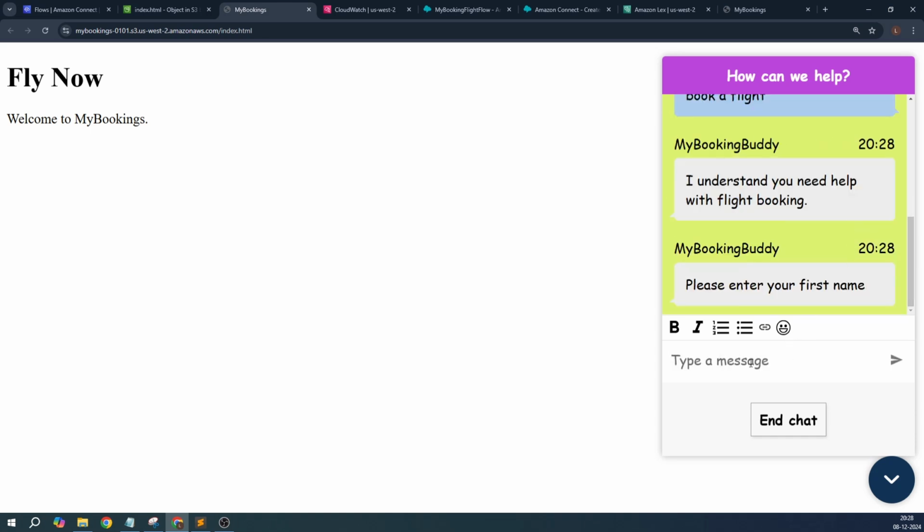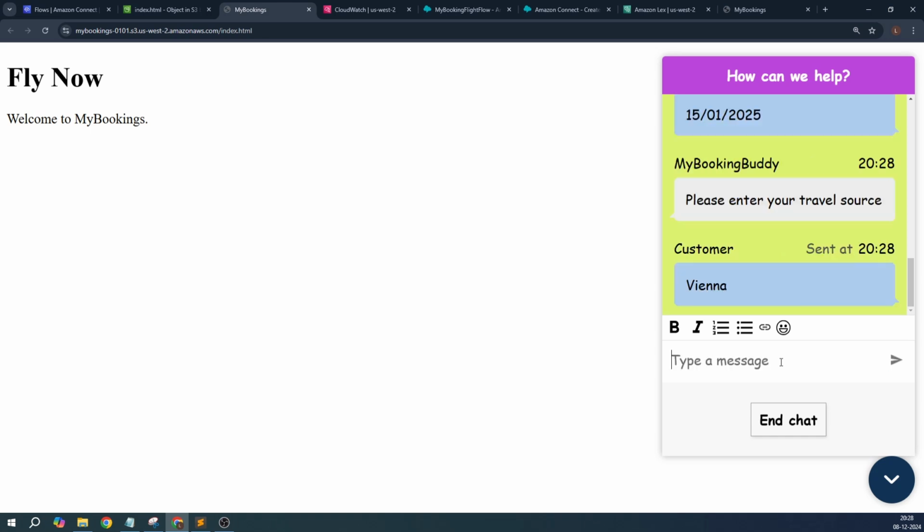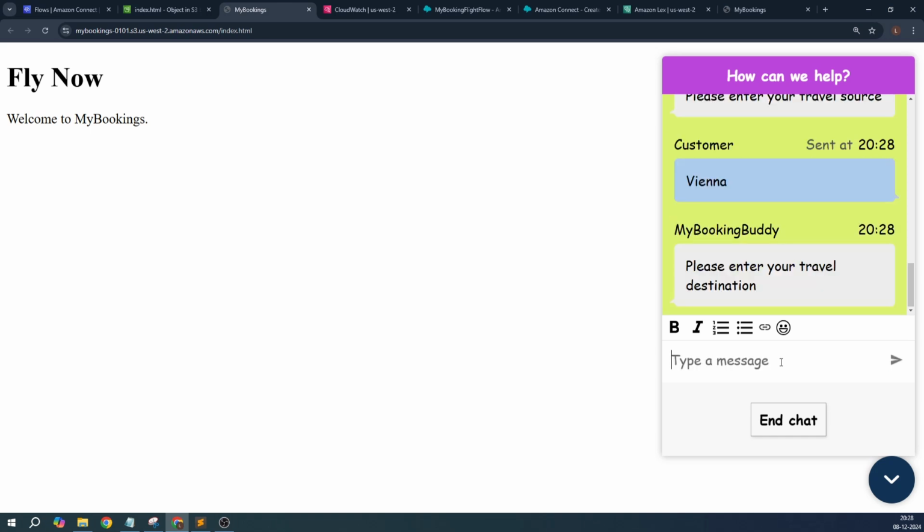First name Nash, travel dates, say 15th of January 2025, and travel source, say Vienna, and the destination is Santorini, for example.